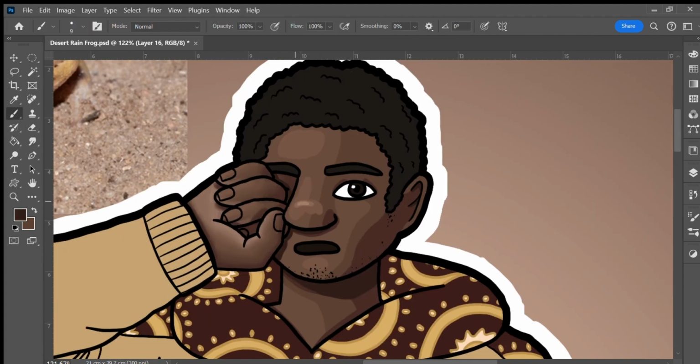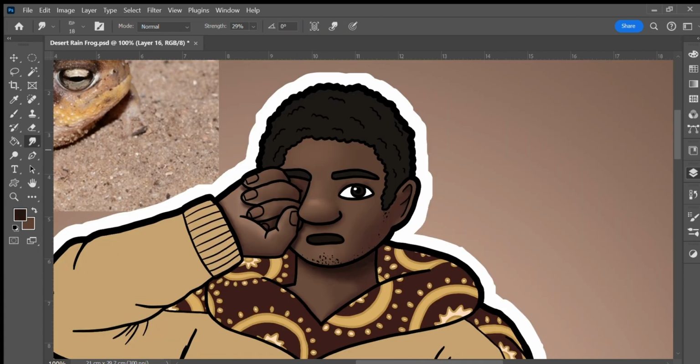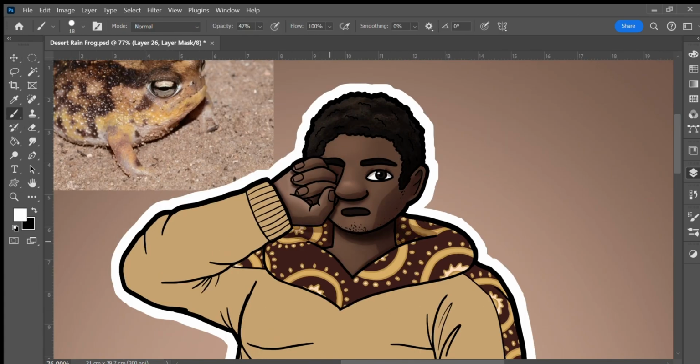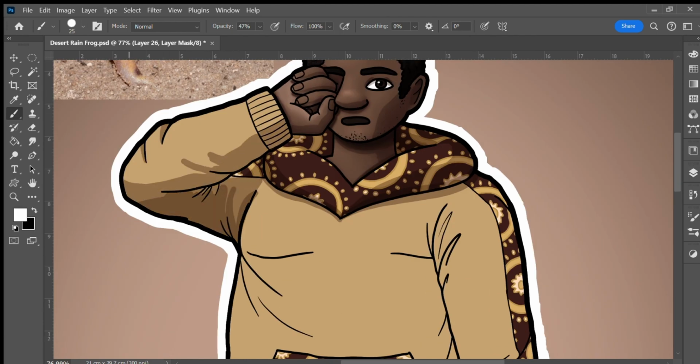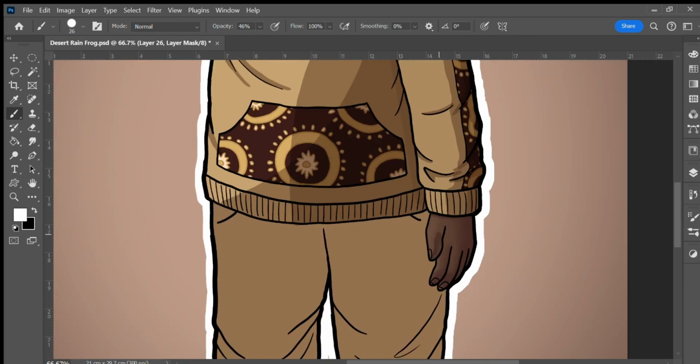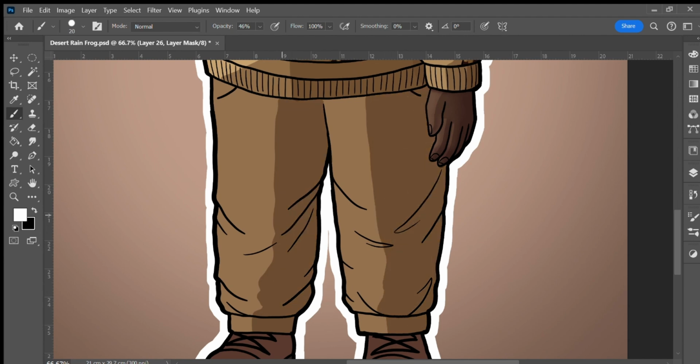This drawing became almost entirely monotone, even the background, since I made it the same color as the sand in my reference image. However, I think there is enough contrast from the dark and light brown to make the monotone okay. When I finished the background, which took about a minute, I went back to the pants and started trying to fix what I'd done. I tried to just use the sharpen tool to make the mottled pattern less blurry, but the tool wasn't powerful enough for that, and just made it noisy and pixelated, and took forever to load. I then just gave up and made the pants solid colored brown.